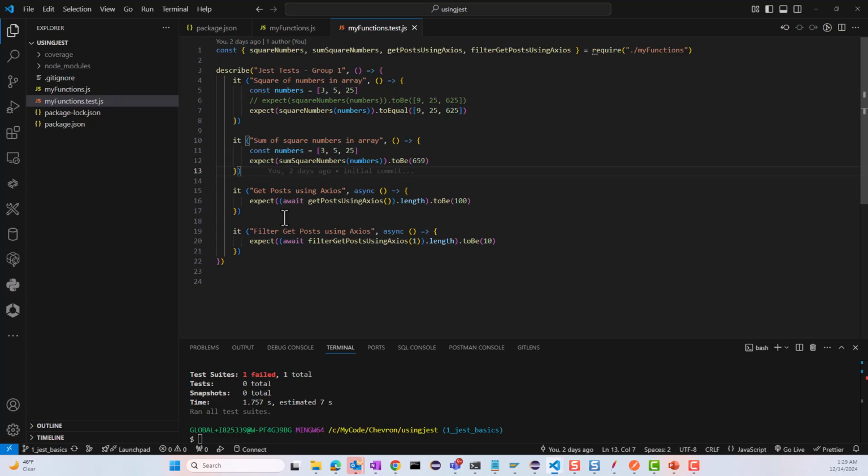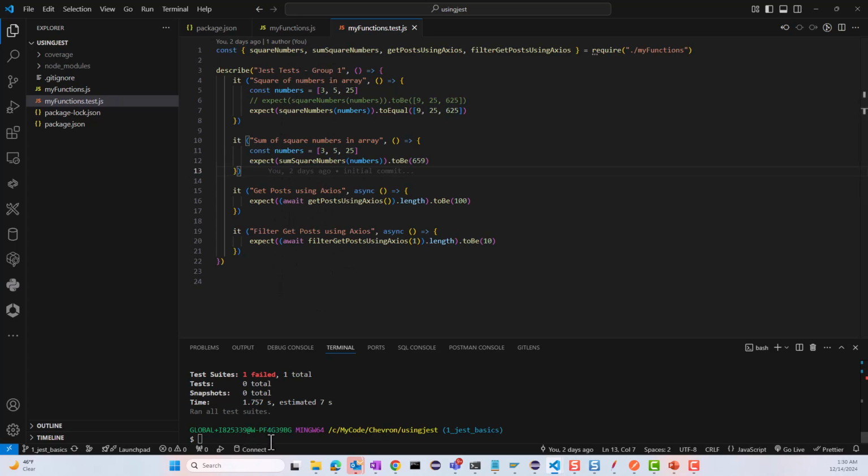Now, when it comes to asynchronous, Jest supports that out of the box as well. So you can simply use an async function here, and then you do pretty much the same thing. And then whatever you're getting back from this method, you can check whatever values you want. So nothing out of the ordinary. You can simply look at the documentation and pretty much straightforward, you can set this up.